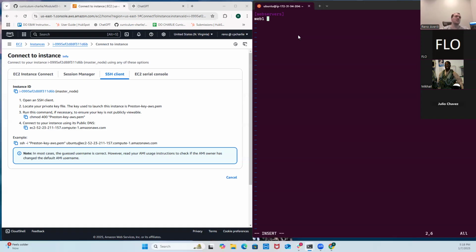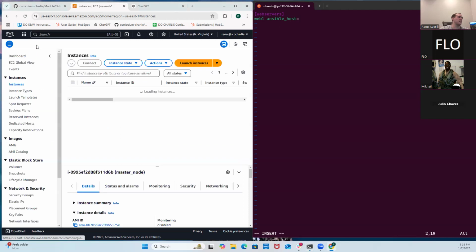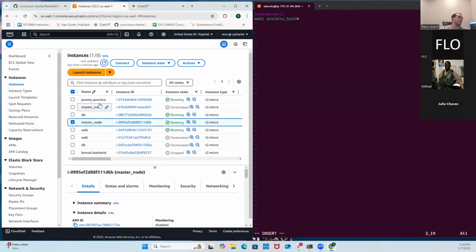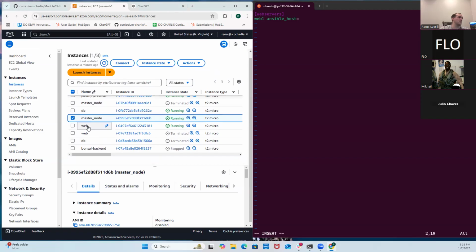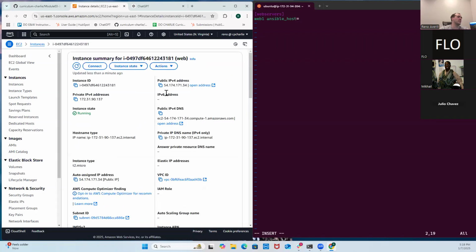Anyways, so we're just going to name it web one. This is going to be our first one. And then we need the IP of the host, and that's going to be dictated by ansible_host, and then an equal sign. Now this is the part where we go to the AWS console and see our host. So here's my web one, that's the one I deleted earlier for testing. We're going to go to our web host, select the public IPv4 address, copy it, and paste it right here.